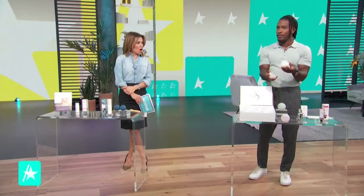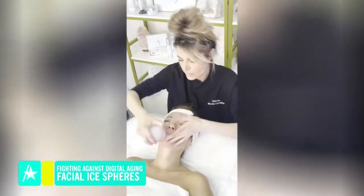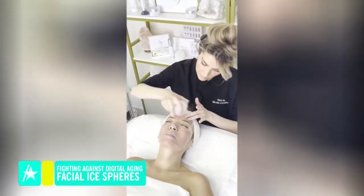These ice spheres — what's going on with this? So I have created these ice spheres. That's the oxygenating serum, and what I have is the collagen formula. When you're sitting at the computer, you'll notice heat in your face if you've been there a long time, which is pulling up pigment, especially if your skin is darker. These will help to cool down your skin. Just take them out, rub them around, provide a nice little lymphatic drainage, and get that oxygen and blood flow going. It's amazing at treating so many issues.